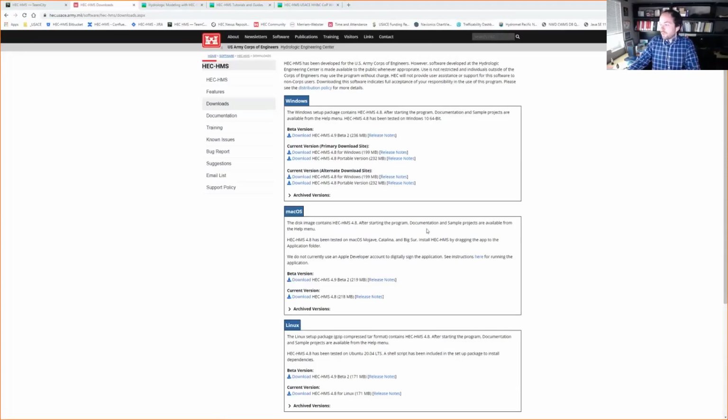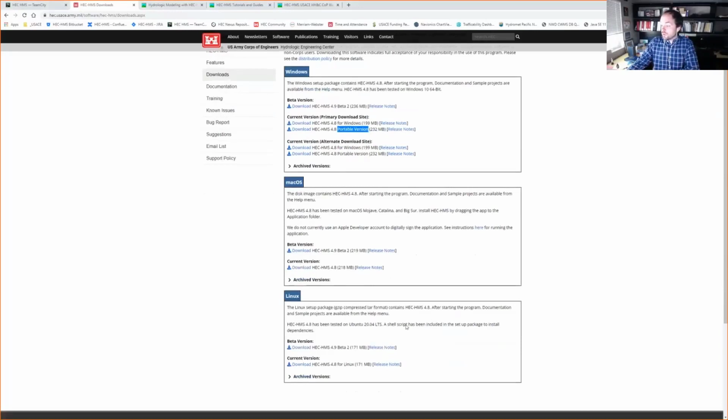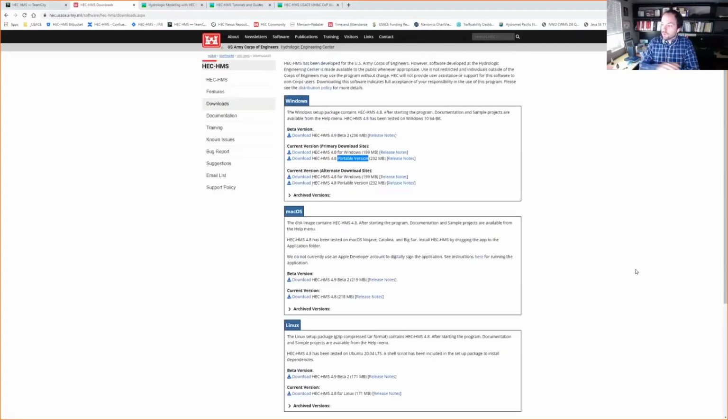Also, if you want to grab any past release, go ahead and grab them here. The first link is for the classical install package, which needs admin rights. But anything that's listed as portable, you do not need admin rights for, so go ahead and grab those ones. If you're interested in different operating systems like Mac or Linux, those are available there. We'll have some new features coming to all 3 versions in short order.